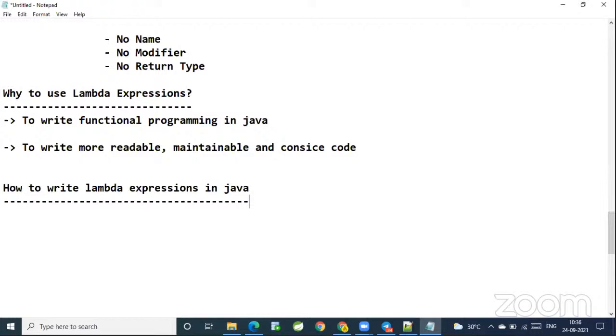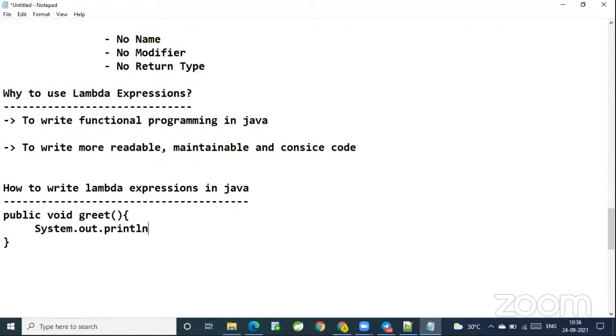Do you know how to write a method in Java? Guys, come on. Do you know how to write a method in Java? Yeah. Let us take one method. Public void greet. Here I have a method.